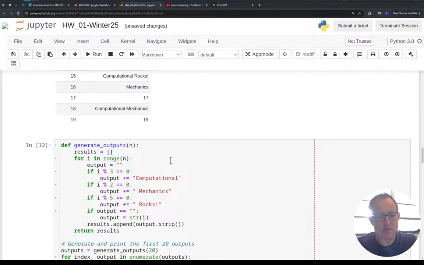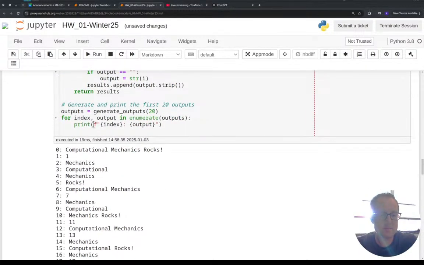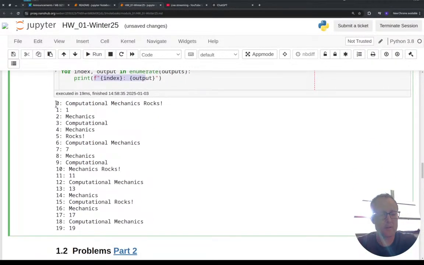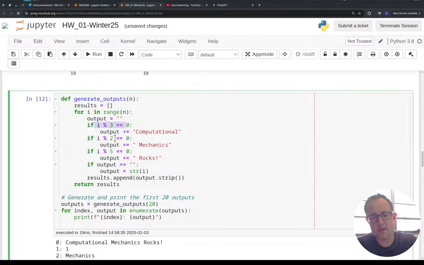All right, so let's see. What is this thing doing, and how is it working? And it does seem to give us what we want, right? Zero is always going to be, all these things are going to equal 0 because 0% anything is always 0.